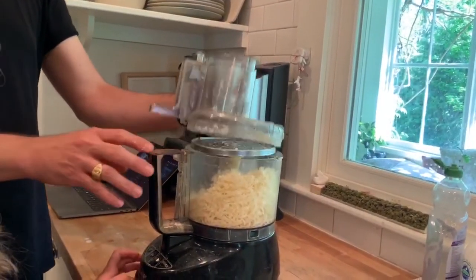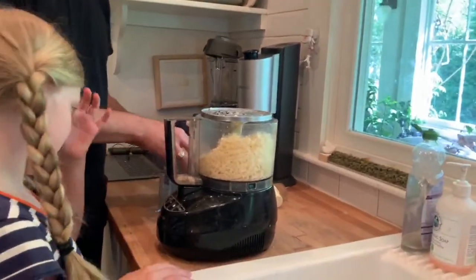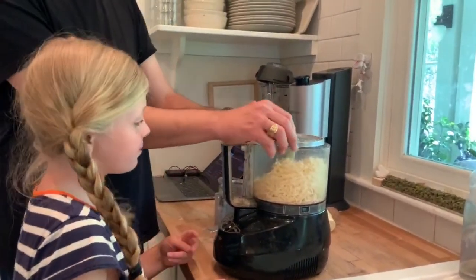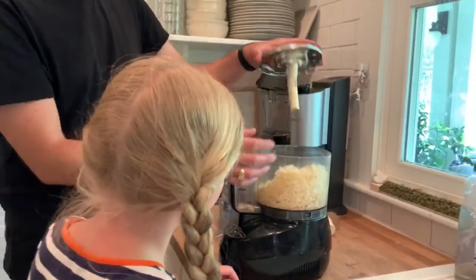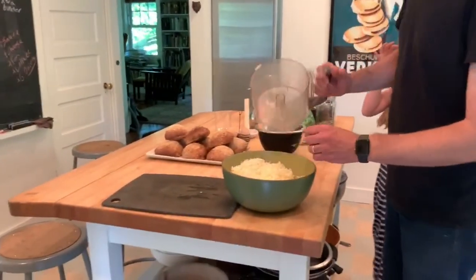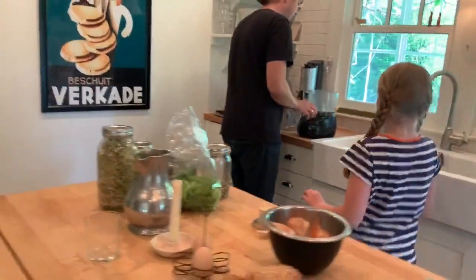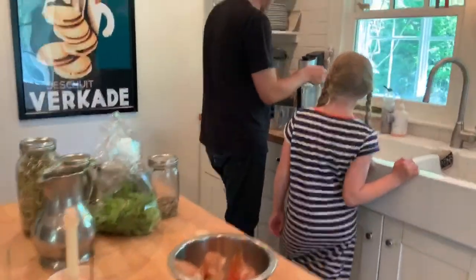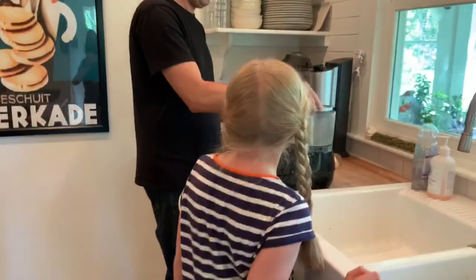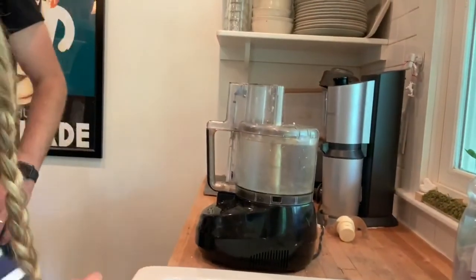Good job. I didn't know we had this. You didn't know we had this? We don't use it that often. I use it when I make veggie burgers. We use it for a few other things. So now we have our grated cheese, and we're gonna go ahead and dump that in there. And then I thought we could use this grater, Violet, for a few other things before we put this away. So I thought we could use this grater to grate up our pickled vegetables. So what do you think of that idea?